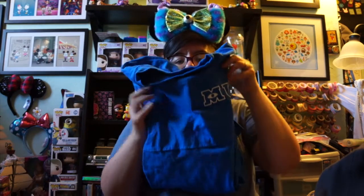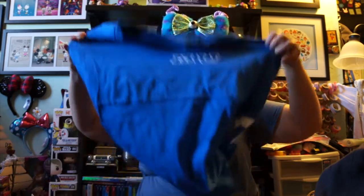So on the second day of our trip, I went to this little store, and I kind of forgot the name of the store, but it was a new Pixar store, and everything there was so cute. They had Pixar everything from Monsters Inc. to Toy Story to Ratatouille to Inside Out. All the movies you could imagine from Pixar were on there. And I saw in the corner, spotted the new, well, it's new to me, but I don't think it's new, the Monsters University Spirit jersey. So I picked this one up.